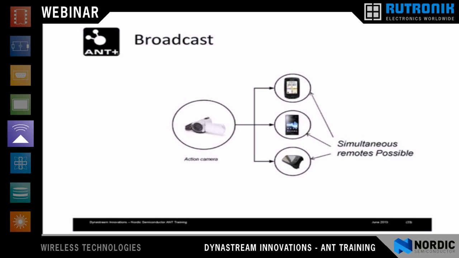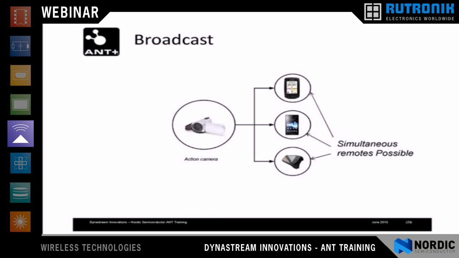Okay. Again, we've got a device that is being controlled by multiple controls. In this case, this is the Virb from Garmin. It's an action camera. You will have your cycle computer on your handlebars, and you will see the results of the battery life that you've got on your device. You can turn it on and off. The device would maybe be strapped to your helmet as you're cycling along.